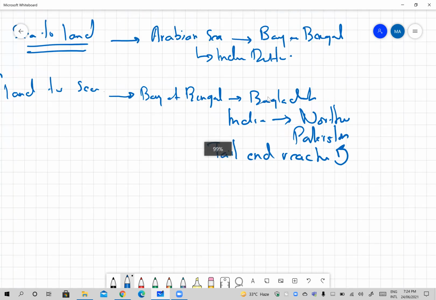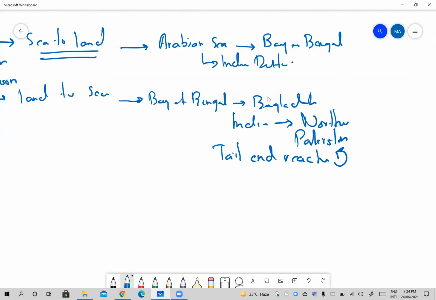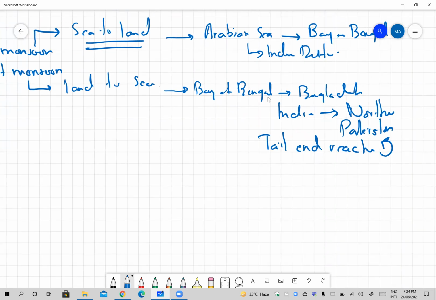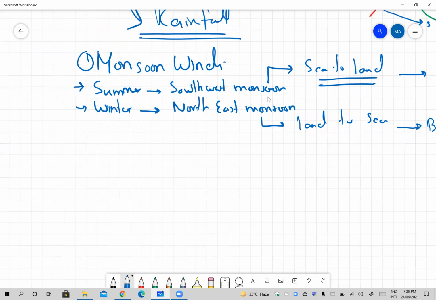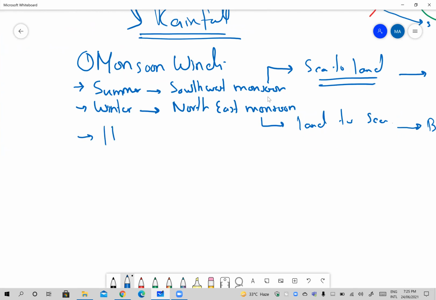Why? Because most of the monsoon are basically traveling from the land to sea, so they'll basically blow over the Arabian Sea. Only some part of those winds will basically travel to northern Pakistan. The winds that will be deflected from that particular area, from the Bay of Bengal. Okay, so this is the difference there. And obviously they cause heavy rainfall. This is you could say an identification of monsoon rainfalls. Heavy rainfalls accompanied by thunderstorms.